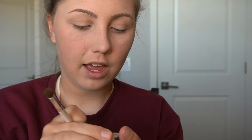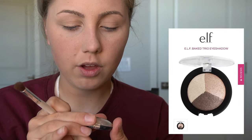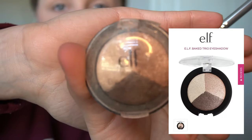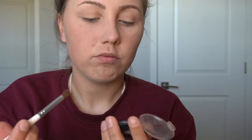And I'm going to take this e.l.f. baked eyeshadow trio that I've had since high school. This was my favorite palette in high school. It was the only thing I ever wore in high school. As you can tell, it's broken and falling apart. But I'm going to go in with this rose gold color, and I'm just going to put that in the crease of my eye.